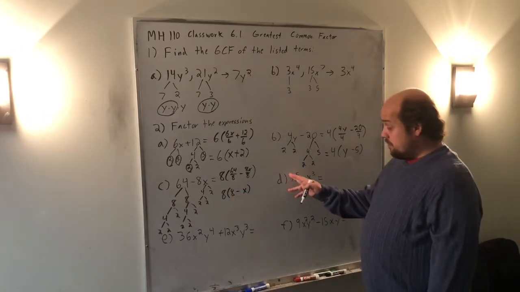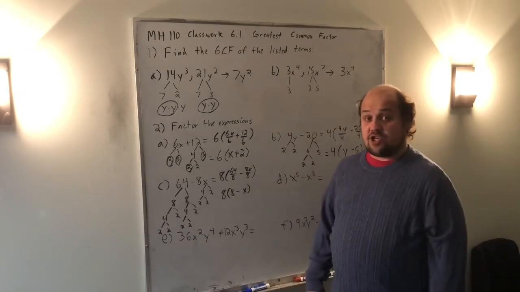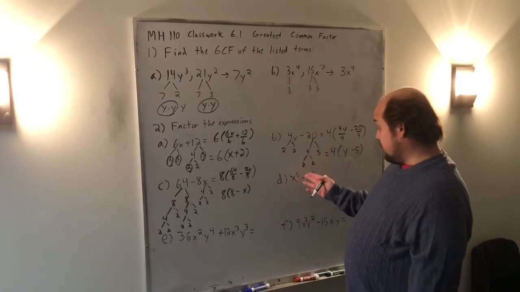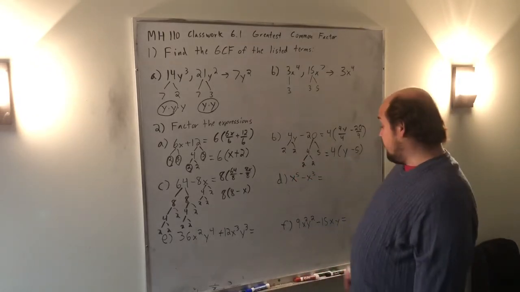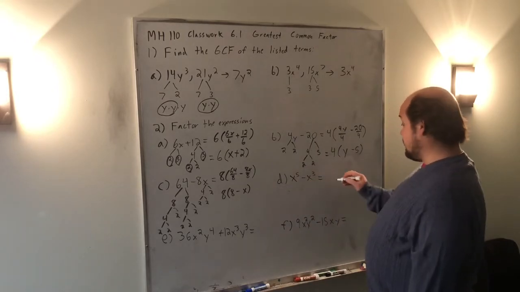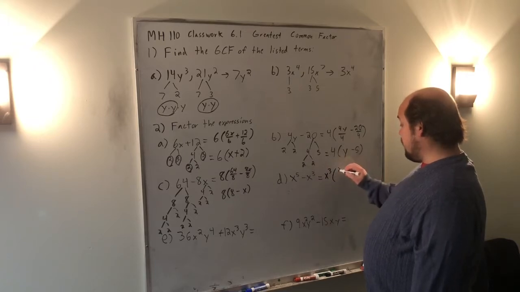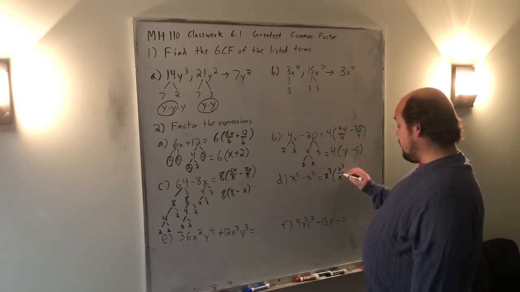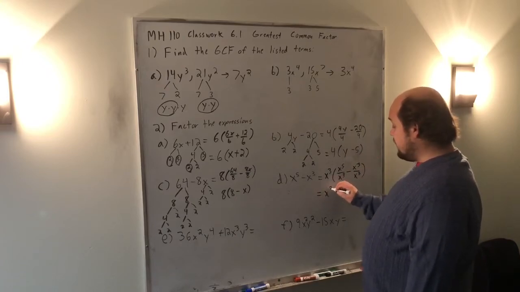For this problem, the coefficients are understood ones, so I can't take that coefficient out. Really, the coefficients just have to stay here. There's no greatest common factor. I look for the lowest power of x that I see. X to the third is the lowest power of x that I see. So I'm going to factor out that x to the third. I'm going to take what was before and divide by what I'm factoring out. So the x to the third stays out front.